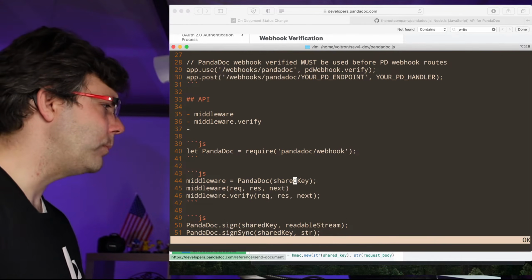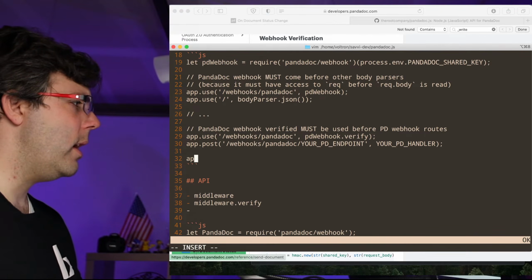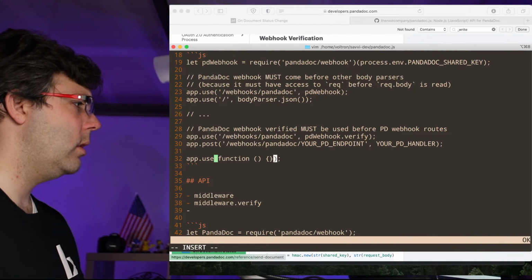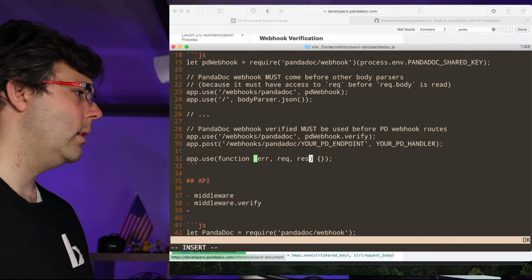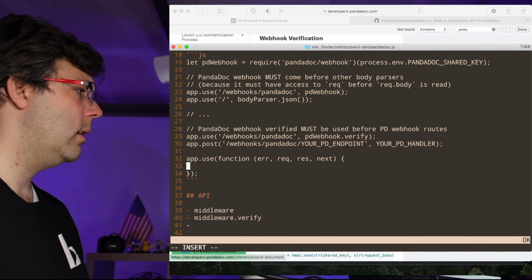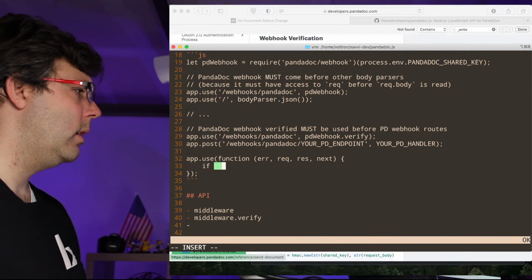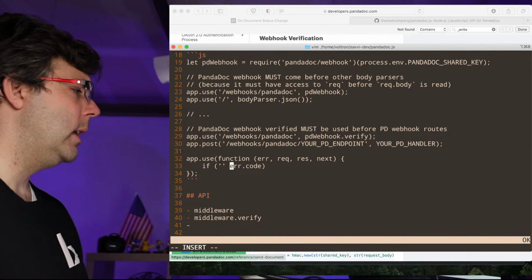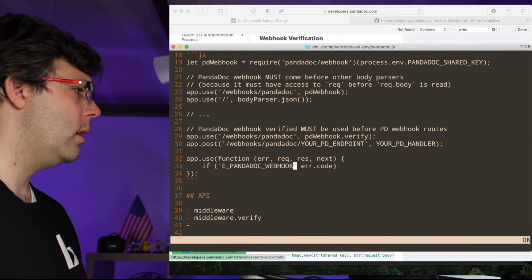Okay. Oh, and then of course you should have your error handler function, error, req, res, next. If error.code, this was going to be what? PandaDoc webhook.